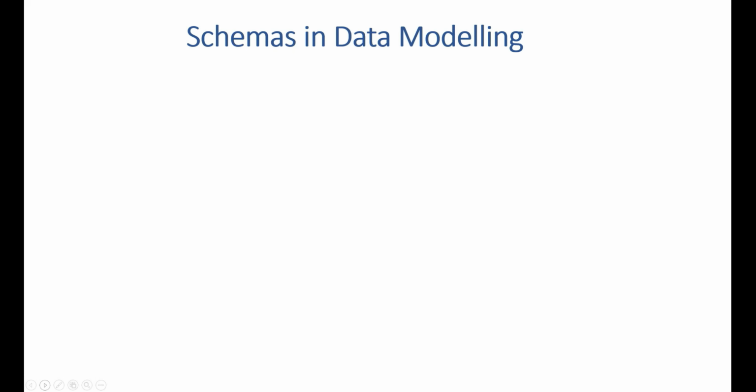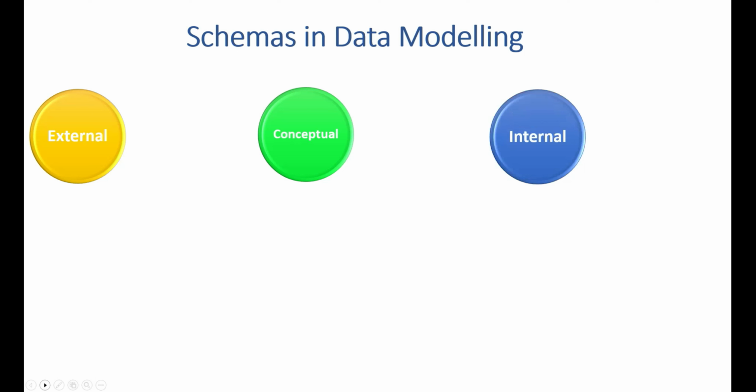So when we're talking about schemas in data modeling, there are three different schemas: external, conceptual, and internal, right? External represents the way data is viewed and accessed by the end user or the application. So the important point is end user or application, how they will see this data. At the end of the day we are talking about the data, so how the data is seen from different perspectives. That is what the data modeling schema is about. So external means it's the perspective of the end user or the application who is accessing it.